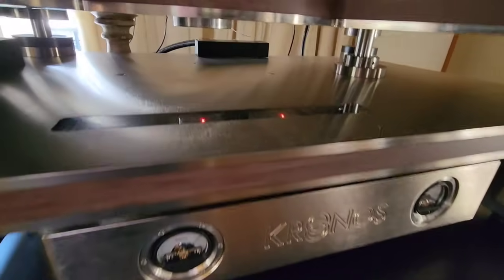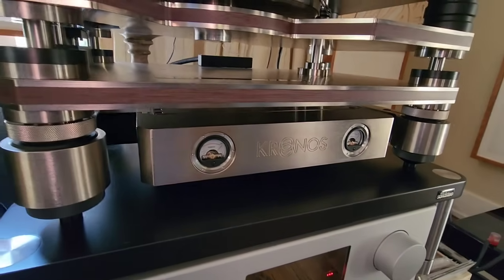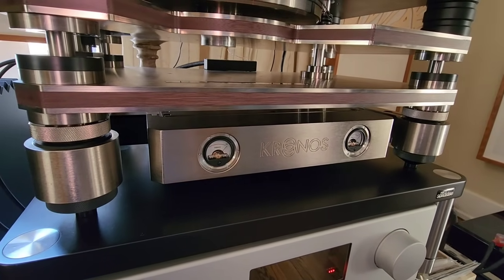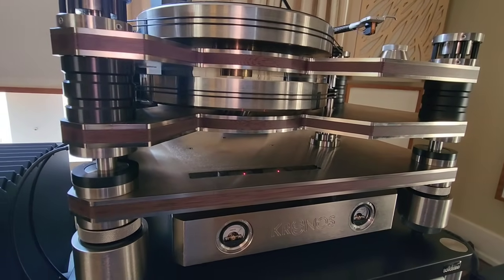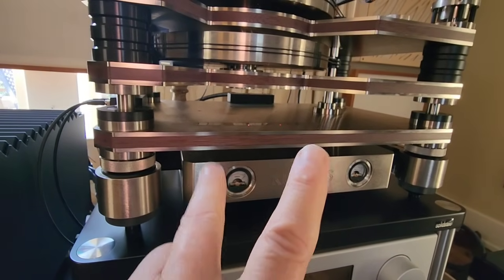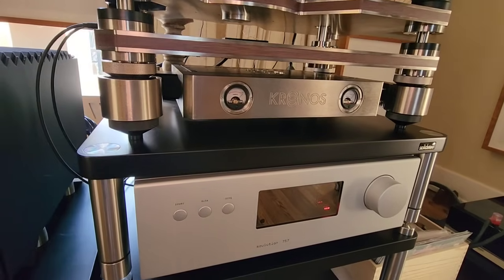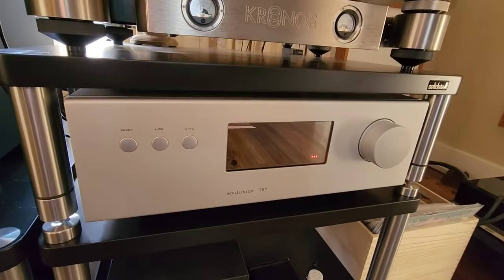Right down here, this big thing with the lights on top — this is a super capacitor for the power supply. It stores DC and then switches back and forth, so at no time is the AC wall in direct contact with the motor. It fills up one side and then switches to the other side — a way to keep AC off the motor so you're never using it direct from the wall.